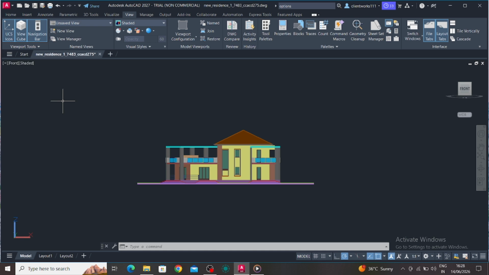The good news is that a corrupted DWG file doesn't necessarily mean your work is lost forever. AutoCAD includes several built-in tools specifically designed to repair damaged drawings and recover as much data as possible. In many cases, you can restore the file and continue working without having to recreate everything from scratch. In this video, I'll show you exactly how to fix a corrupted DWG file and recover your drawing step by step, even if you've never dealt with drawing corruption before.